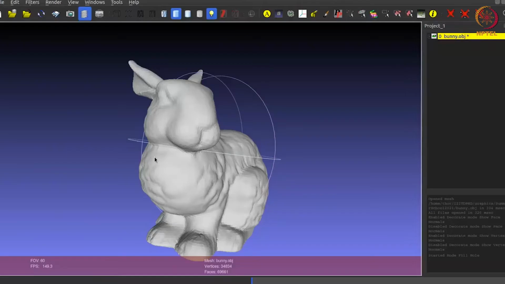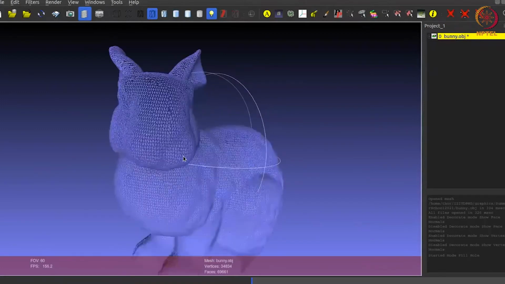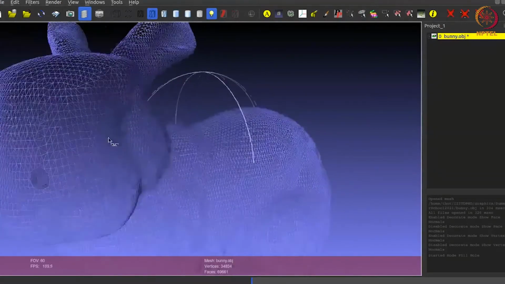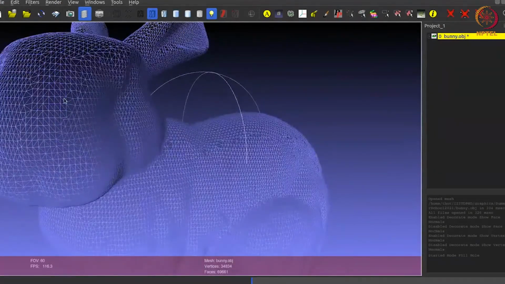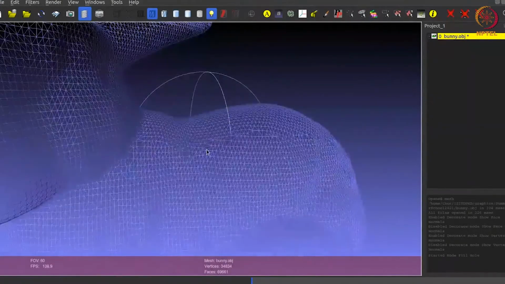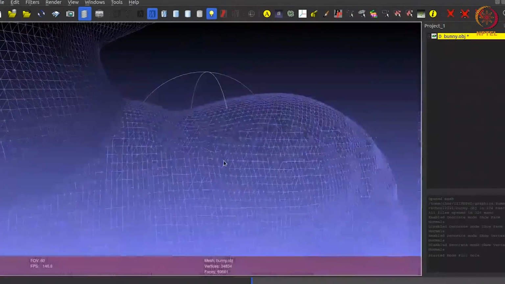So let's take a look at the edges even. If I highlight the edges, you can see that in this particular case, there are some locations where the triangles are bigger, and in some positions there are gaps. Along these points, you can see that these triangles are bigger than the rest of the triangles in the surface. So this is an irregular mesh.